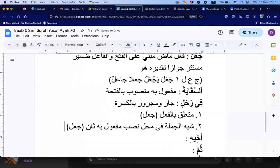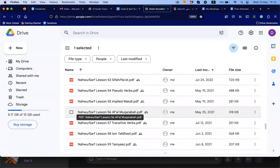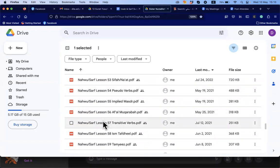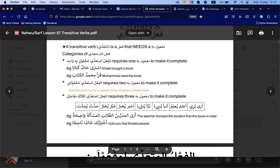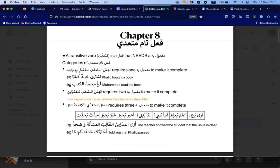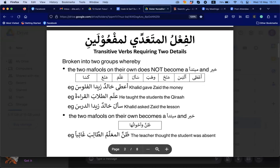Sihadila, can you share with us the extract of the notes on the fi'il which can have two maf'ul? Okay. Maybe I was about to ask yesterday. Maybe we can do some revision also. Yes, that will be under transitive verbs. So basically a verb can be lazim and mutaaddi, right? Mutaaddi can just need one maf'ul bihi and that's already complete. Some need two, some can even take three.